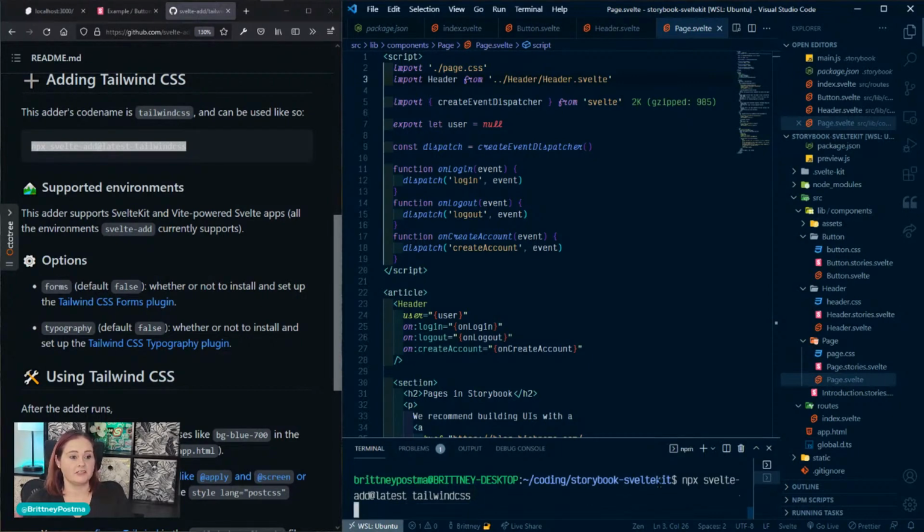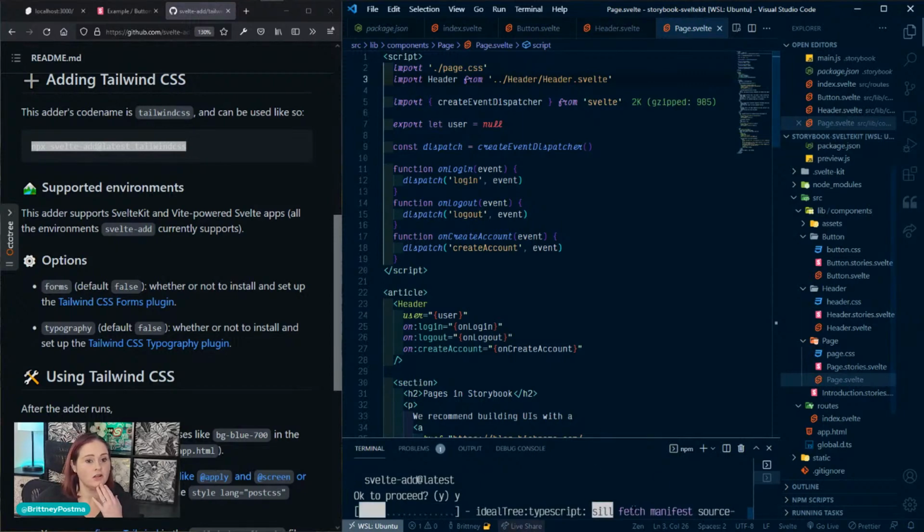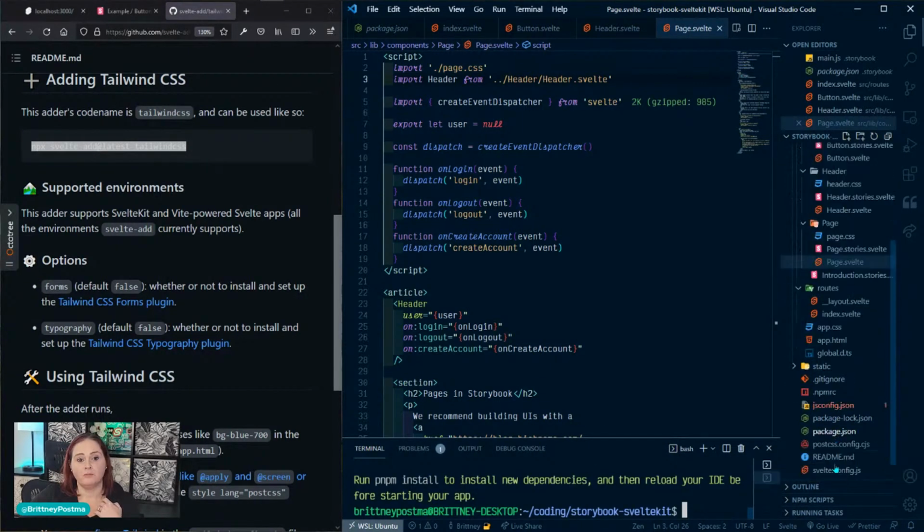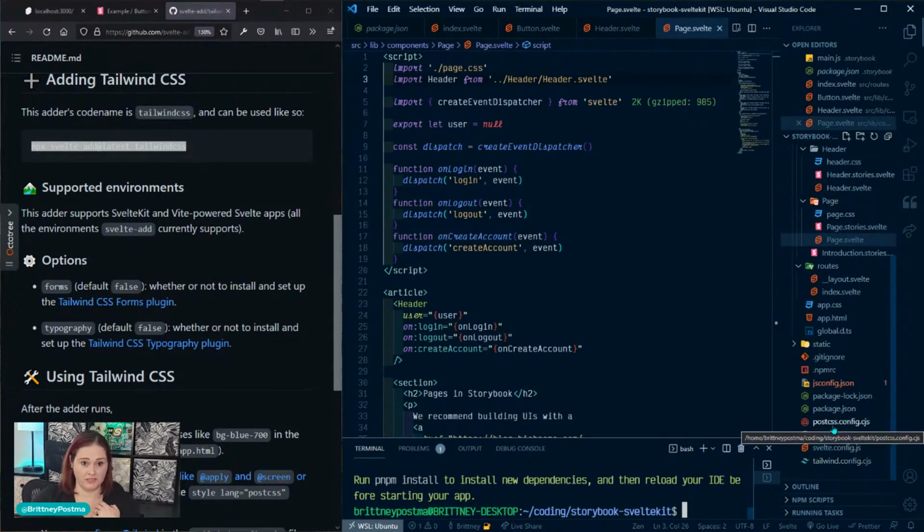This will automatically generate all of the Tailwind stuff, set up your Tailwind config file, and import it. It will get your PostCSS config file. I don't know if anyone noticed that PostCSS and Tailwind both have the CJS extension on the end. That's the CommonJS thing that we were talking about. It's the same problem that we're having with Storybook that we have with Tailwind.